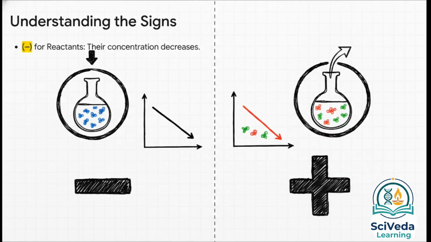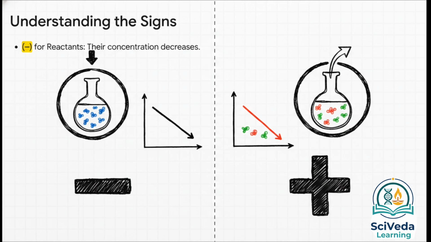So what's with the plus or minus sign? Well, think about it. The concentration of reactants goes down, so its change is a negative number. But we like to talk about speed as a positive thing, right? So we just stick a negative sign in front of the reactant's rate, and that makes the whole thing positive. For products, their concentration is going up, so the change is already positive. We don't have to do a thing.